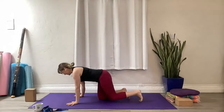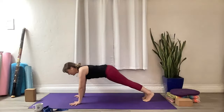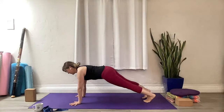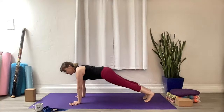Come on to take them into tabletop and walk back into plank. So press it up. Plank begins now. So all 10 fingers spread wide. We do this for 2 minutes if you are new here. So we do it 2 minutes, 6 days a week. If that's challenging for you, you start on your knees.